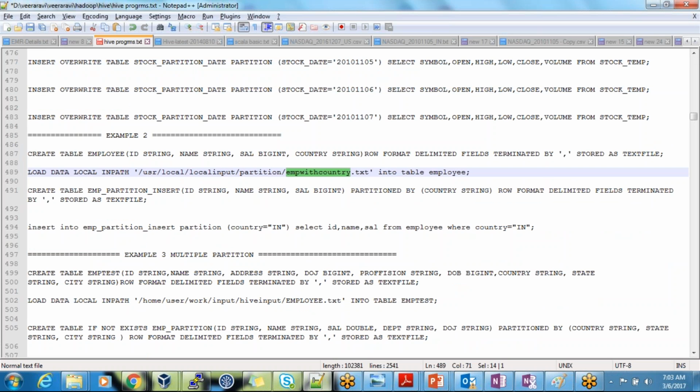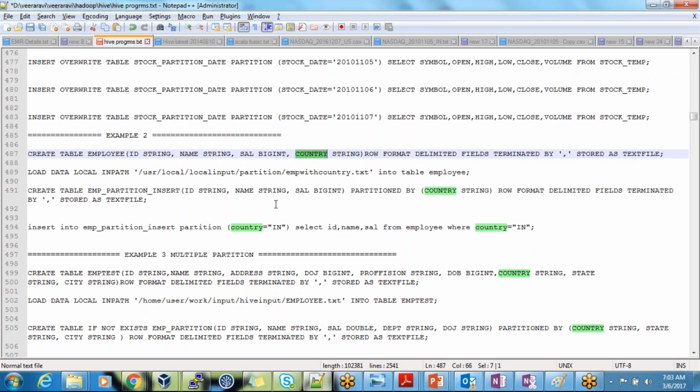You have a global data. The data has a country column. Whatever example we have seen yesterday does not have a country column in it, and in this data we have a country column. So what do we do? We created one stage table, a stage table along with the country. Look at guys here, along with the country.